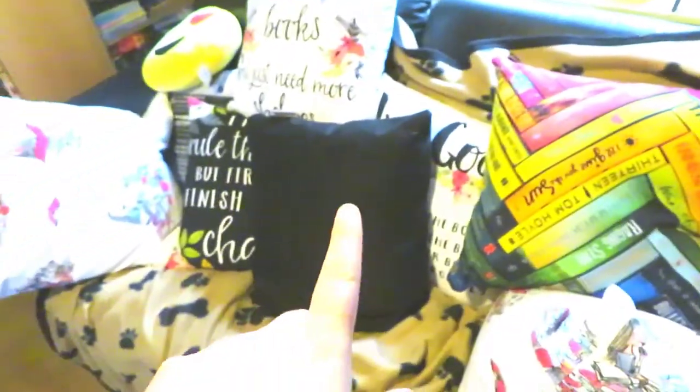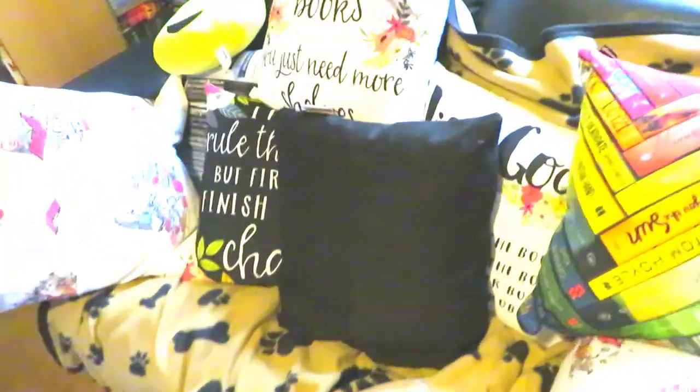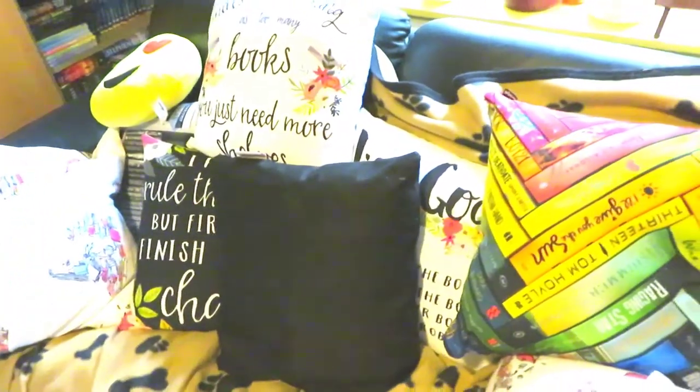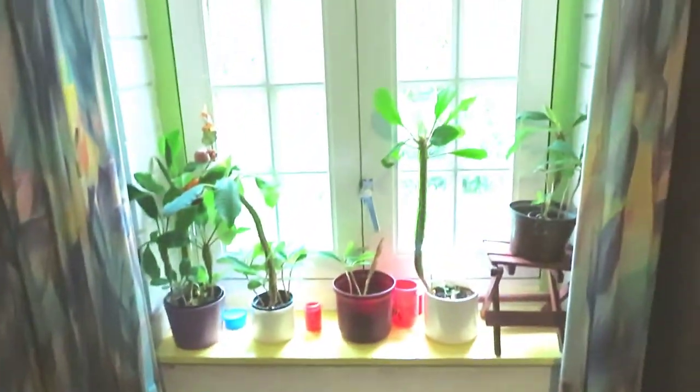So then we go over here. This is my couch. I flipped the pillow over because it has a picture of me and my partner in it, and I don't know if he would appreciate that being online, so I flipped it over. But normally it's not flipped over. Here's some of my plants. There's the garden. And then we get to these bookshelves.